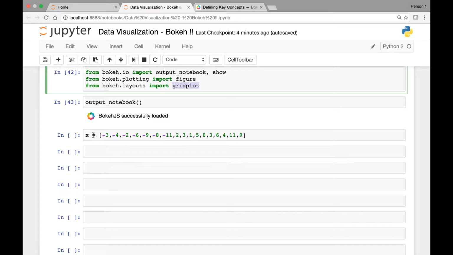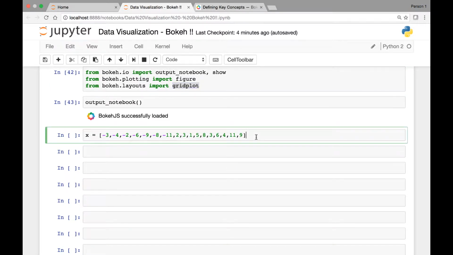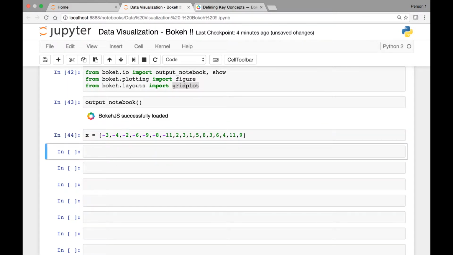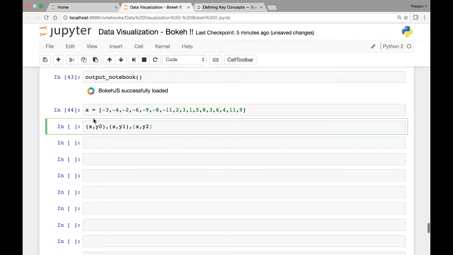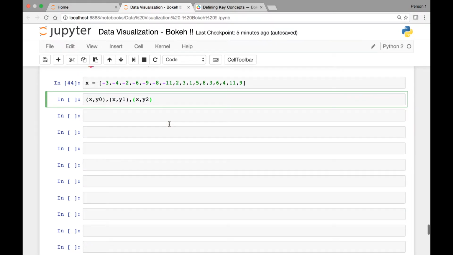So here I have my x coordinate values. I have a bunch of random x values, so you can use the same x values or you can define your own x values. What I'll do next is define 3 y values and then match them with the x values. So we'll define 3 y values, y0, y1 and y2. And then we'll match our x with y0, so that will be the first figure on our grid plot, and then we'll match x with y1. That will be the second figure for our grid plot, and then finally we'll have x with y2. That will be for our third figure on our grid plot. So you can use the same x values, or you can define different x values and combine them with your y values. It's your choice.